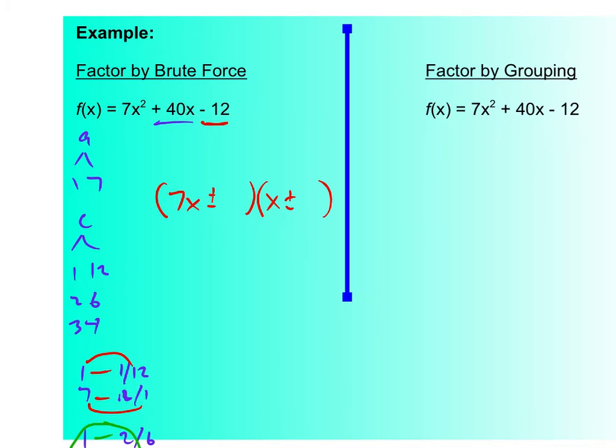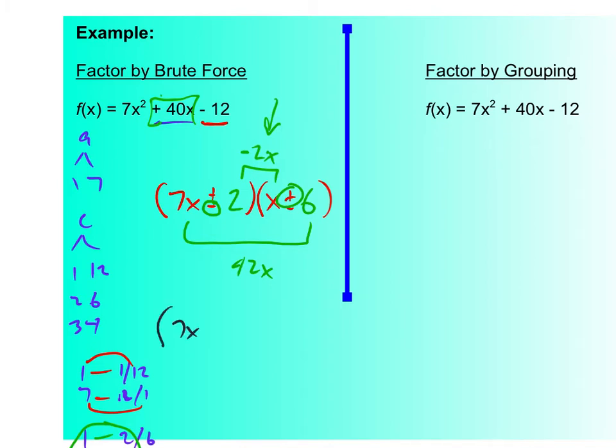So we need the 7 to be multiplied by a 6. So the 6 is going to have to go over here, so the 7 gets multiplied by it, which means the 2 is going to go here, and so just the x gets multiplied by it, the 1x. Okay, so that means our inside is 2x of some sort, and our outside is 42x of some sort. But again, we need one of those to be negative. Well, what we need to be negative is the 2x, because we need this to be a positive 40 overall. So we need that to be negative, which means that subtraction is going to be over here. The addition is going to be over here. So again, our answer here would be 7x minus 2 and then x plus 6.